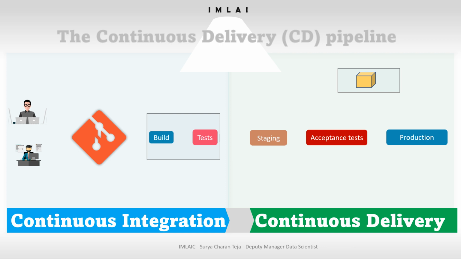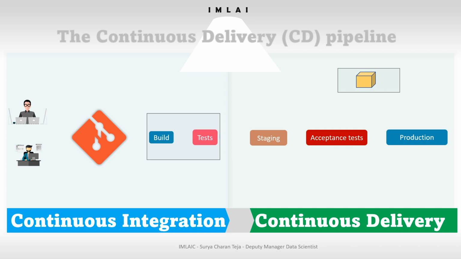This immutable, unchangeable character of the code is the only guarantee that the application verified in an environment will be of the same quality as the version deployed in the previous environment, and the same one that will be deployed in the next environment. If changes are to be made to the code following verification in one of the environments, the modification will have to go through the CI and CD cycle again.